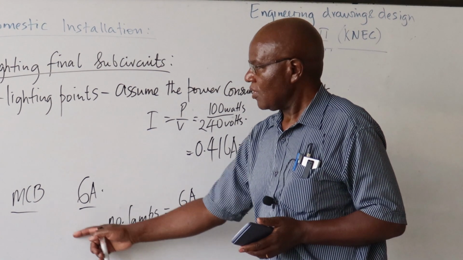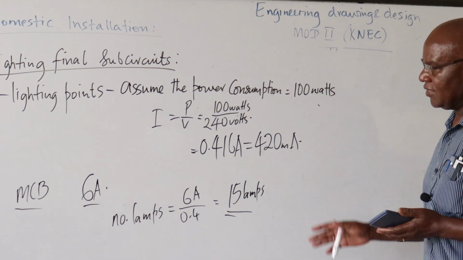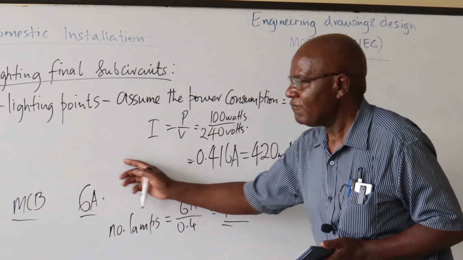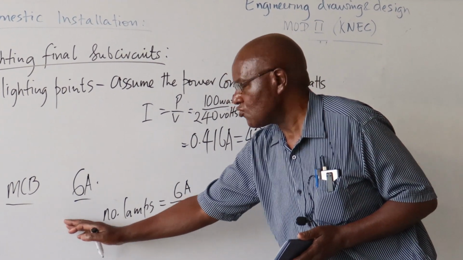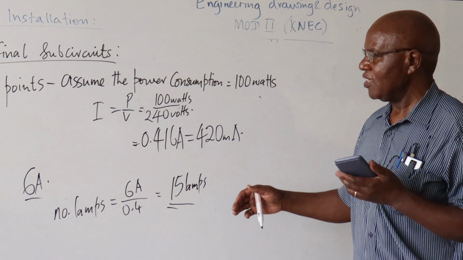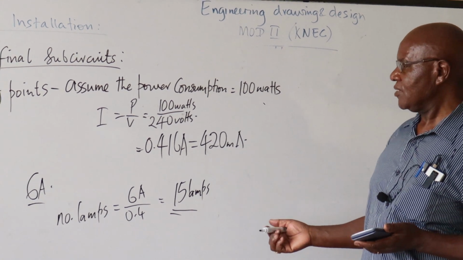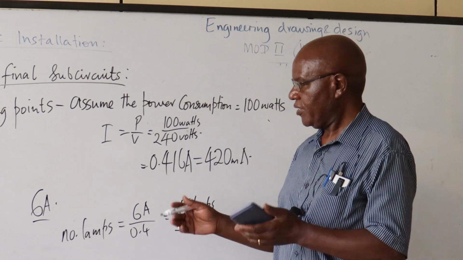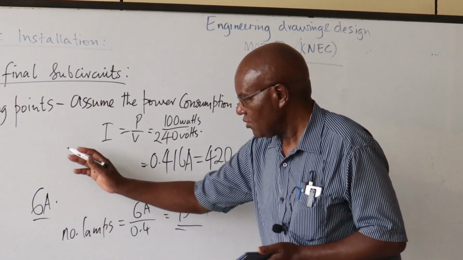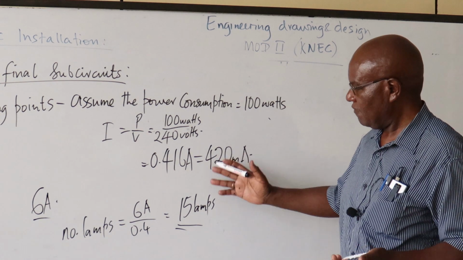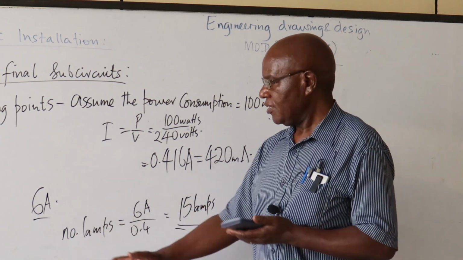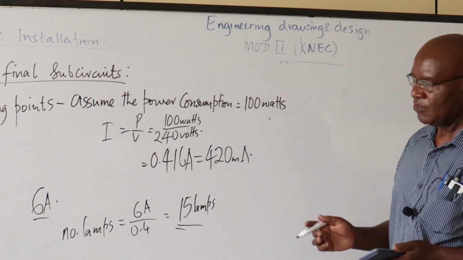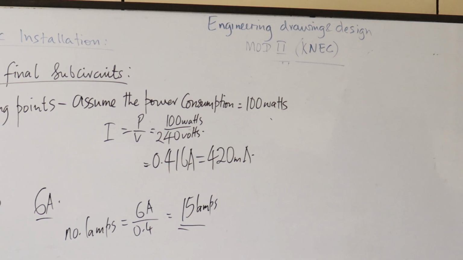This is sometimes where the RCD device becomes handy, in case you have got some problems. But in practice, we don't have the MCB controlling so many lamps, for obvious design reasons. You can see if this one goes, all the 15 will go out. So when you are doing your design, you weigh some things. Maybe you can have one MCB controlling about 5 or 7, and then the other one to control the balance. Those are things you need to have in mind when you are doing your design work.